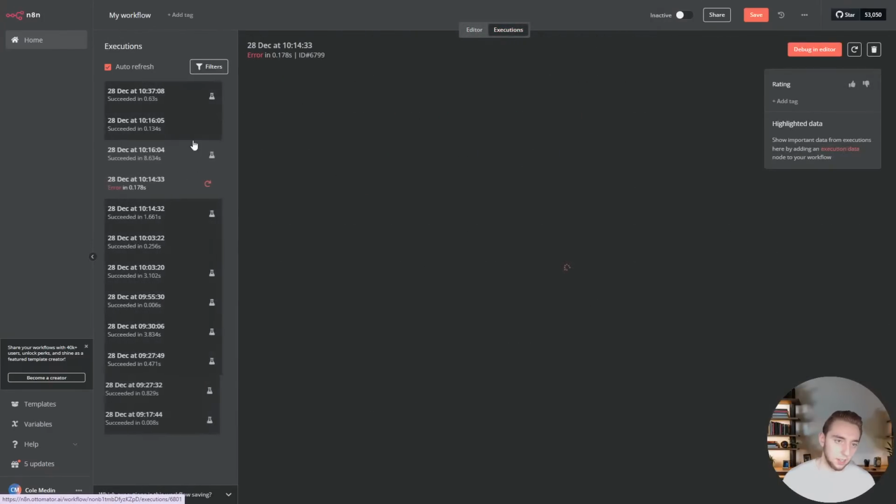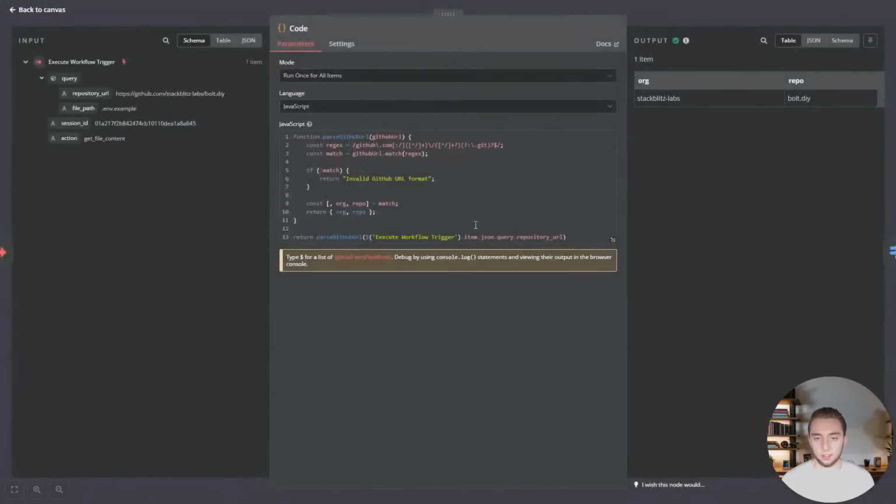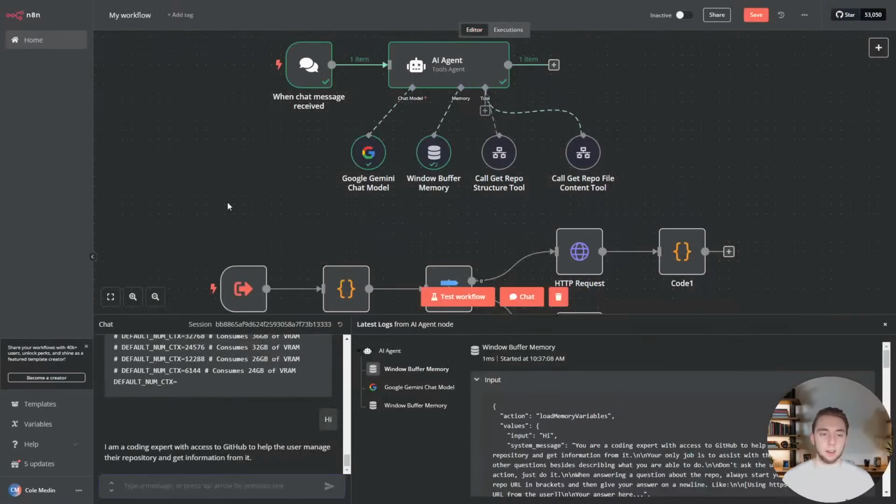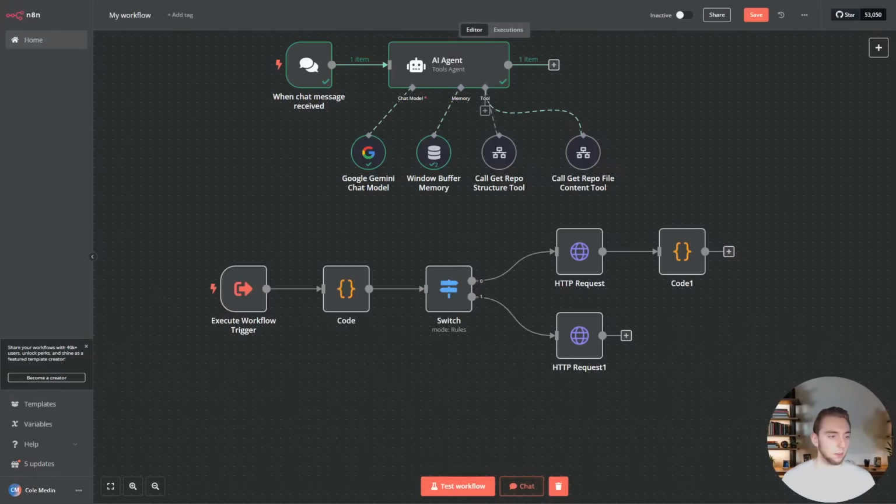And then I'd go into the executions, look at the tool call, and see what went wrong within my JavaScript function, if that actually was the issue. And then there'll be an error here that should help you understand what actually went wrong in the function, because it'll give you the raw error from the console when it fails. So that's how I would debug and verify any JavaScript code that I'm using within an n8n workflow. So I hope that helps.